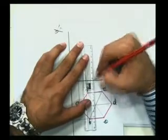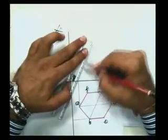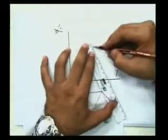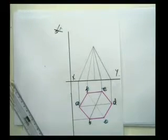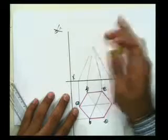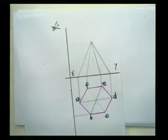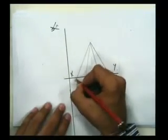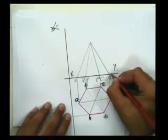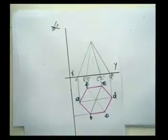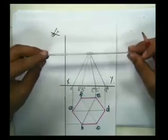This is the point at 63 mm. Now I'll join all these points to the apex. I'm using pencil because this is all temporary, and when I introduce the section you'll be able to see why this is different from the projection of a solid. I'll name the apex points: A-dash, B-dash, F-dash, E-dash, C-dash, and D-dash. So now I have this hexagonal pyramid. It has to be cut by a section plane.